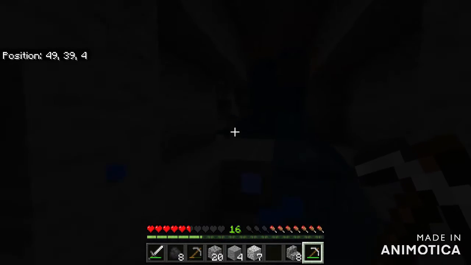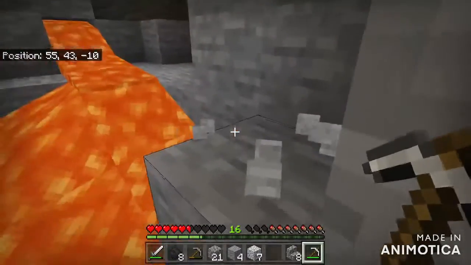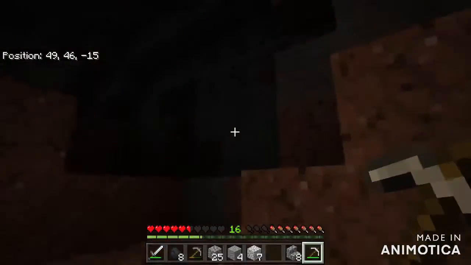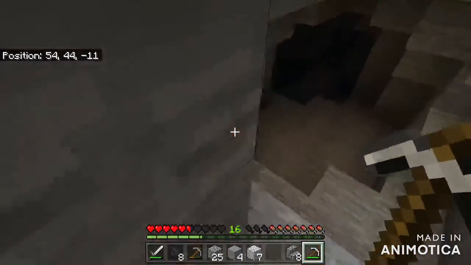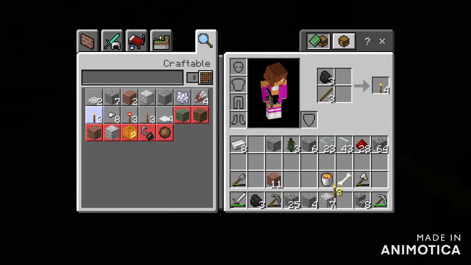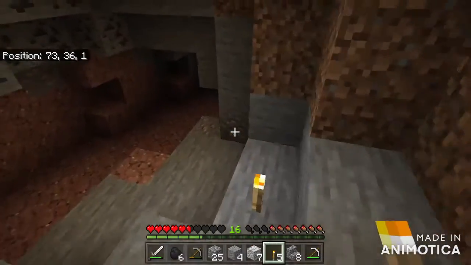Okay, I think I might have found something. Oh. What'd you find? And so a lot of redstone around it usually means diamond. There's a ton of redstone that I just found. To extend. Oh, there's a bat. Cool. Oh, more iron.